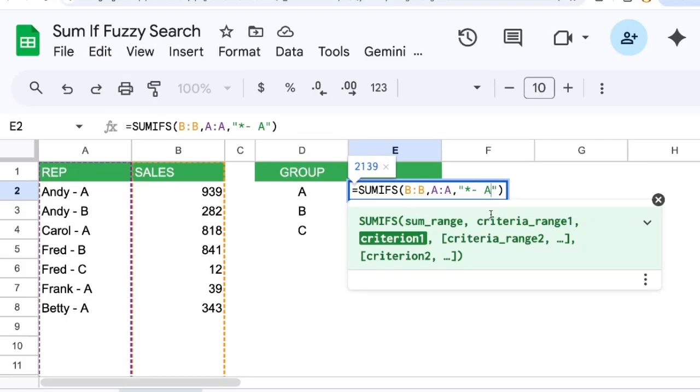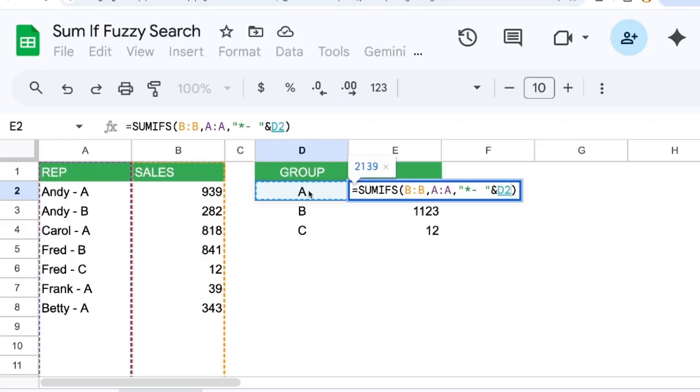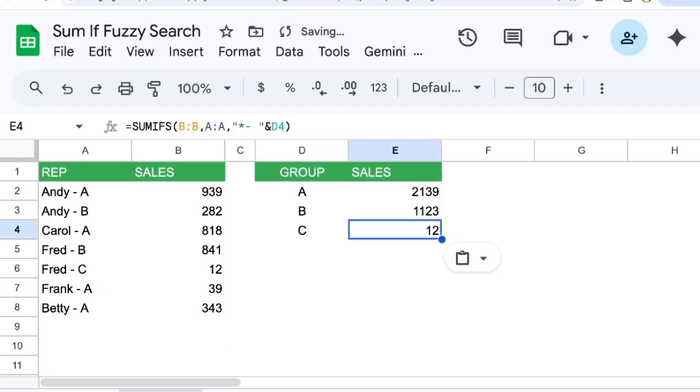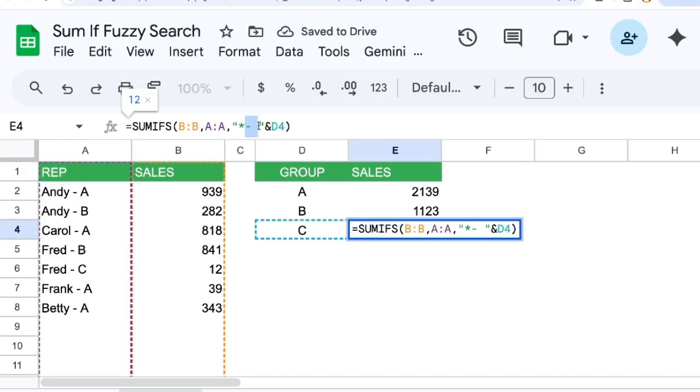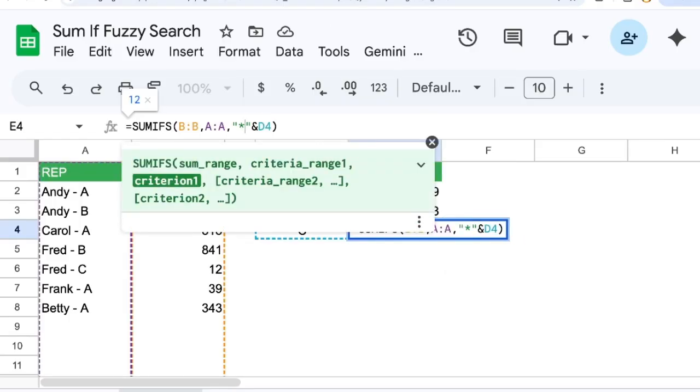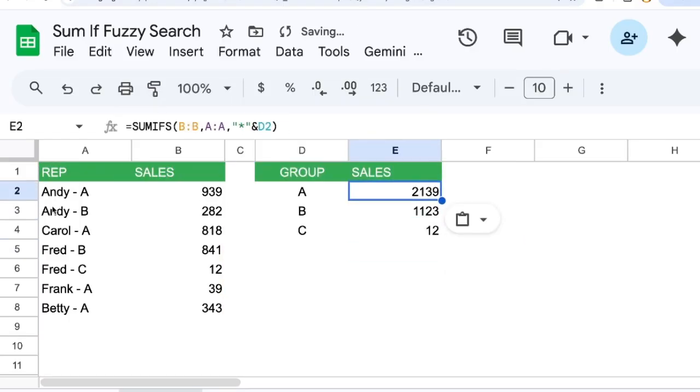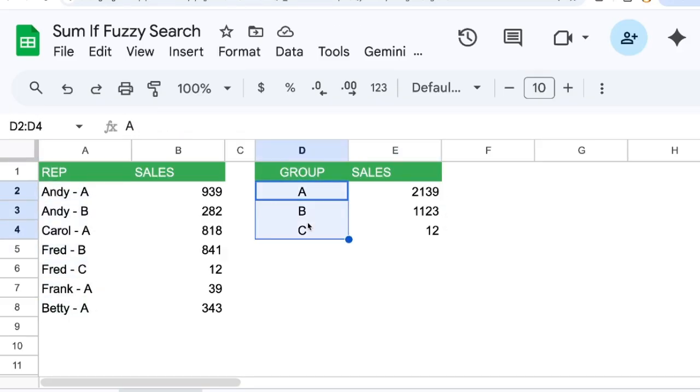I want to show you one extra little thing. What if we wanted to use this A, but as the word in D? So we know it's a hyphen, space, but then this letter A. We can do ampersand and then just combine it with this D2. So that ampersand sort of says, stick these together. And now we don't need to go in and edit each individual thing. Our fuzzy search is going to work. Let's even delete that hyphen and see if that's the same.